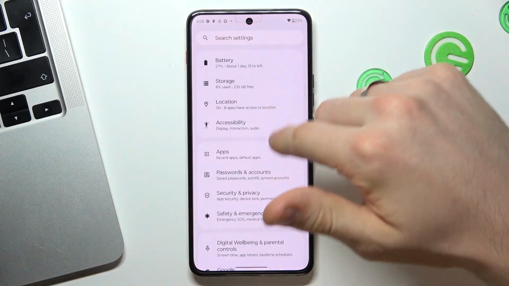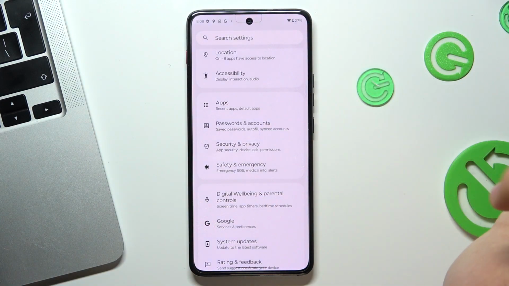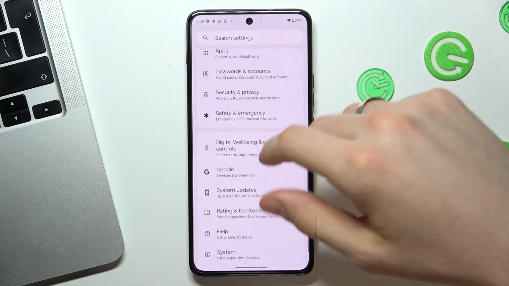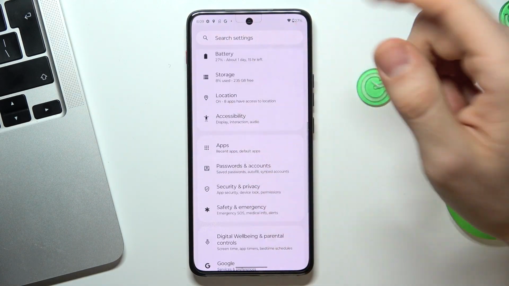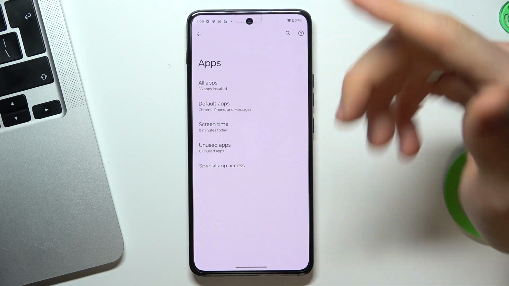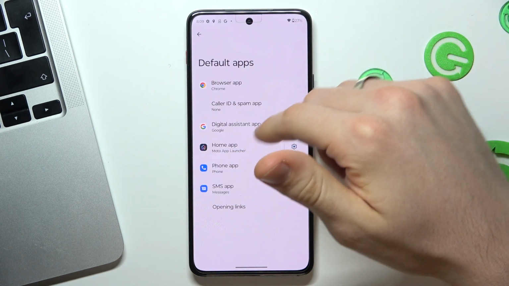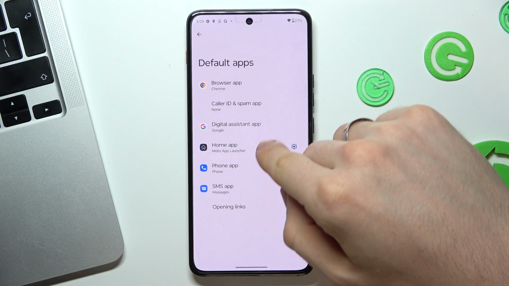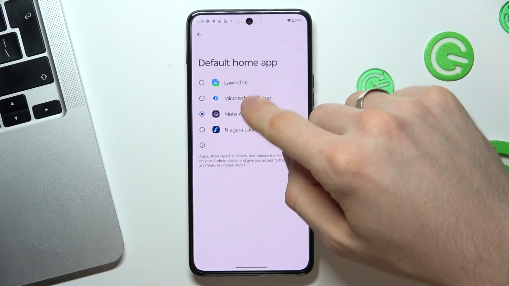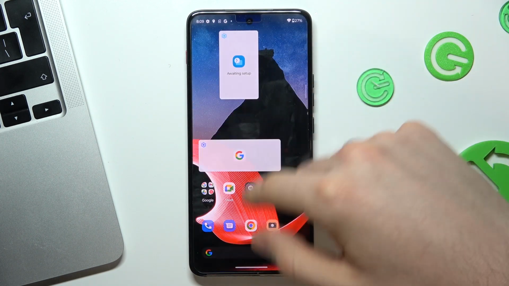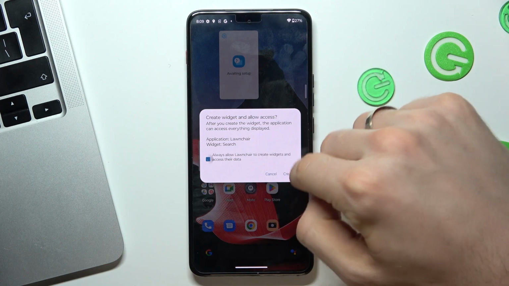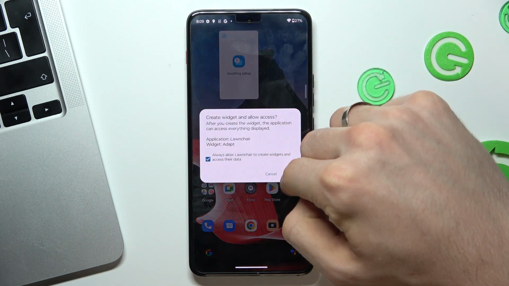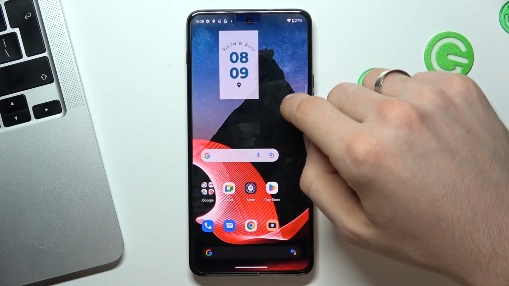I want to use it as default because I think that this is the best launcher for this device. To make it the default launcher, open settings, open apps, find default apps, choose home app, and choose launcher.